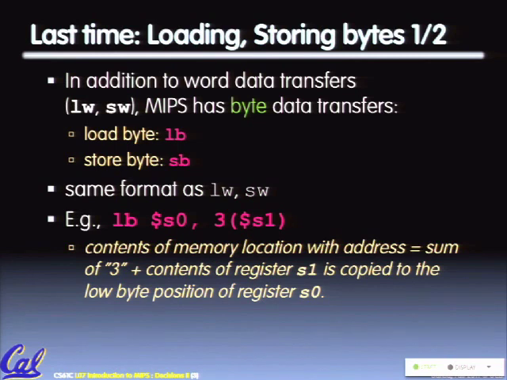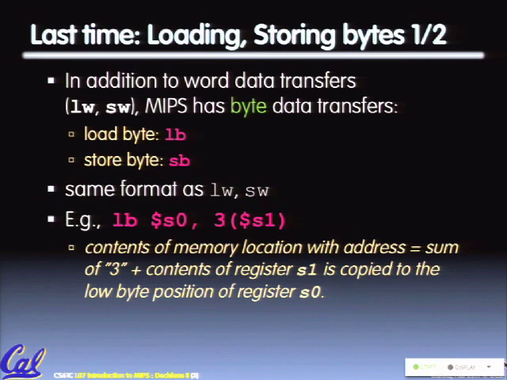So in load byte, it is saying to the system, I want to grab this particular address. Remember, always you have the base register and you have the offset. That adds together. That no longer has to be word aligned. That can be anywhere in memory, because you're asking for 1 byte. There's nothing about multiples of 4 anymore, right? That's why I have a 3 here. S1 would be a pointer that is word aligned.